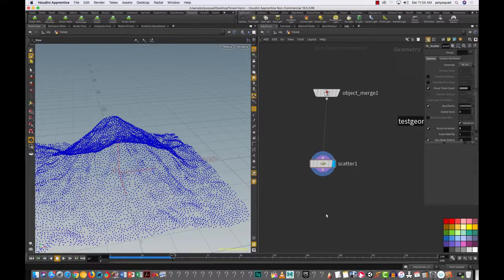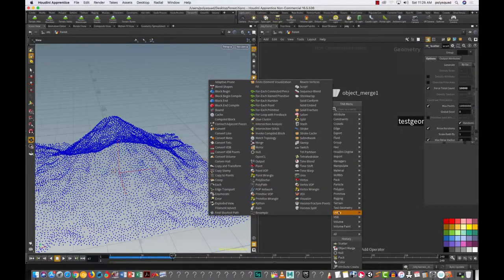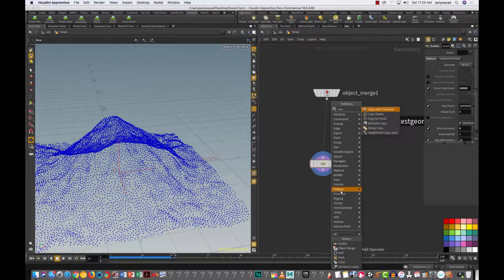If I say tab, copy, we've got 3 different copies: copy and transform, copy stamp, and copy to points. Copy stamp is copy to points, but with some extra functionality, and we might use that. So let's do copy stamp.